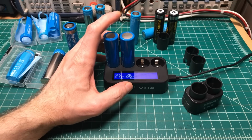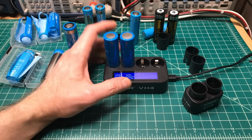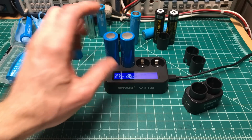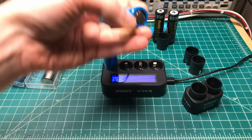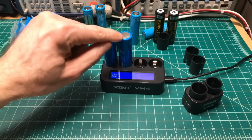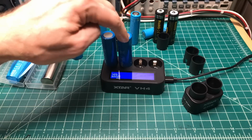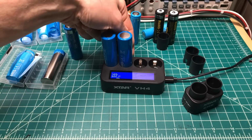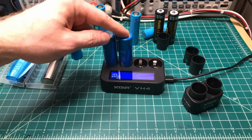And last, and I don't know if this is even remotely reasonable, because it's going to make it big and clumsy, an adapter of some kind, so we can use standard cells in here. You've got the center pin down at the bottom that touches the positive contact of the battery. Well, if we put a standard battery in, we need this. So is there something that could come out the back, like a cap, a magnetic cap, or just a small magnetic contact, a retractable cord that comes up to the top so we can use a standard battery?